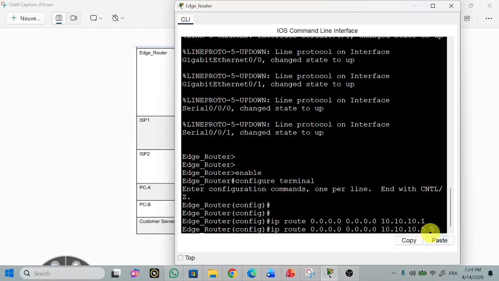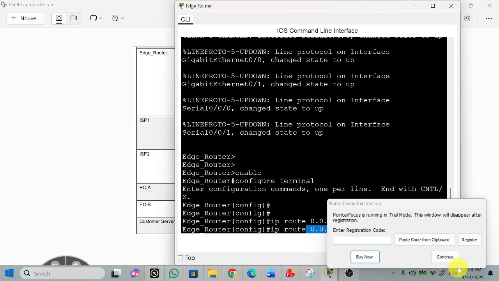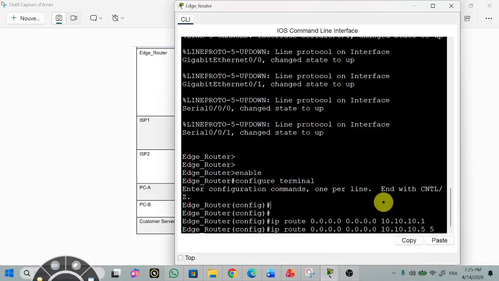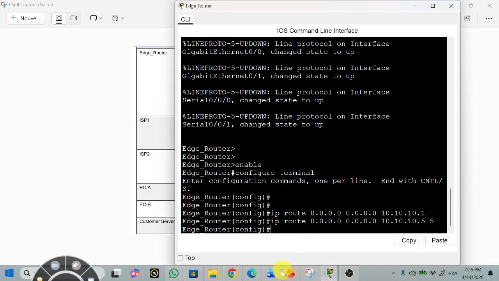So now, we have added 5, the administrative distance. Why do we add this number? This number tells this edge router, you should use this IP, because this, as I told you, has 1 by default. Here it is 5, the default is 1, but we don't write it. If this line goes off, you should use this line. So if this route goes off, you should use this route. So this will serve as a backup path or route. Okay, we click enter, then we are done.